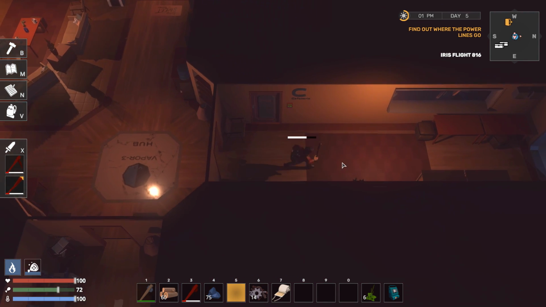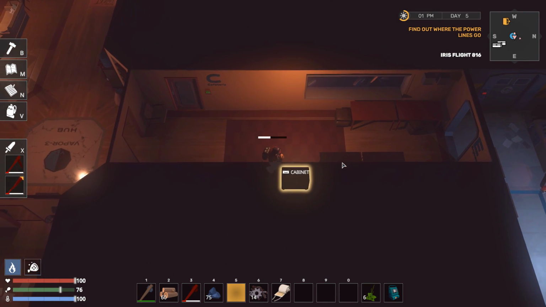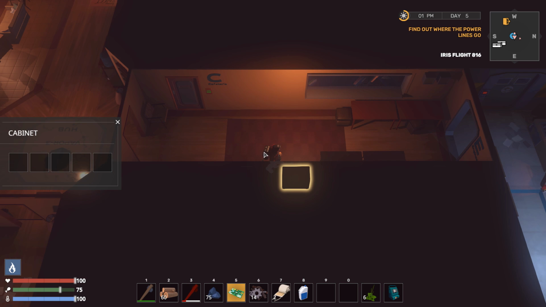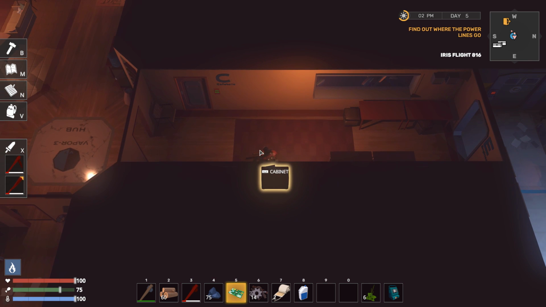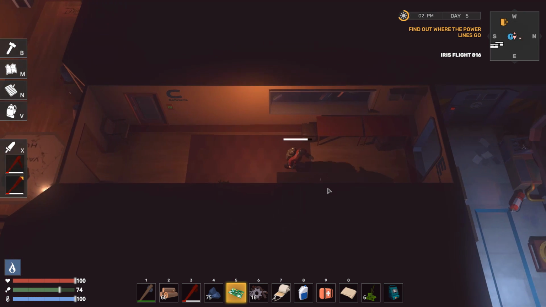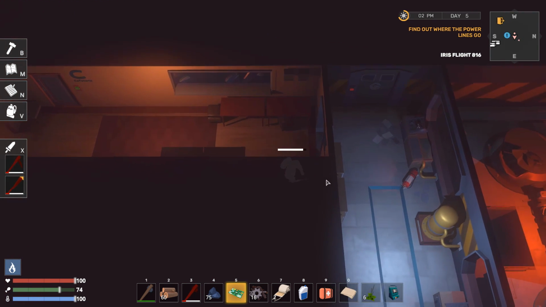Now, were there any other crates worth searching around here? Yeah, I was going to say, we got cabinets over here, too. What's inside this one? What you got for me, cabinet? Bandages? Chemicals? I'll take all that. What you got over here? My lovely. Hello. Ooh, scrap. And a med kit. Yeah, boy! Anything over on this side?